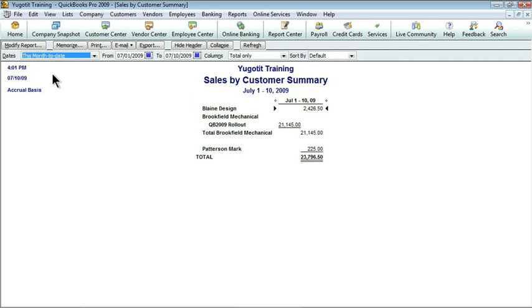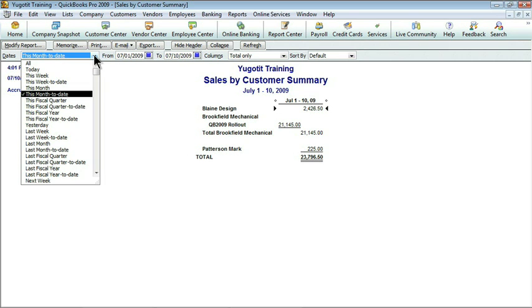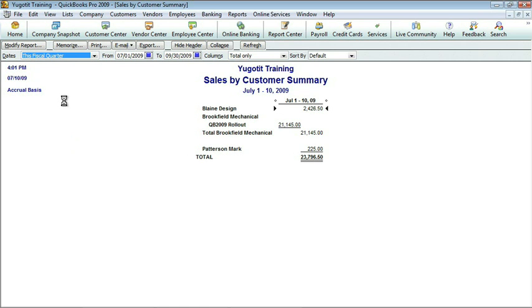Well, some of these predefined reports are just fine, but you can also customize. One of the things we customize very often are dates. The easiest way to customize a date is to use the drop-down. Show me everything today, this week, this month, this year to date, next fiscal year. There's a whole bunch of options, and you'll probably find something that you like. So, for example, I could say, show me this fiscal quarter.